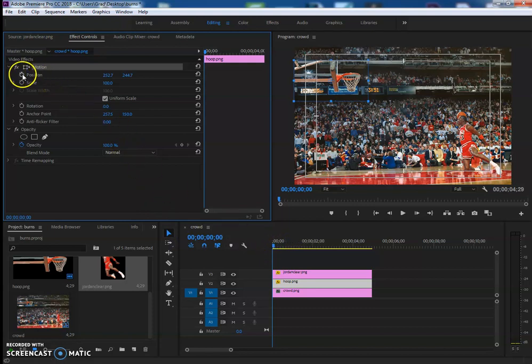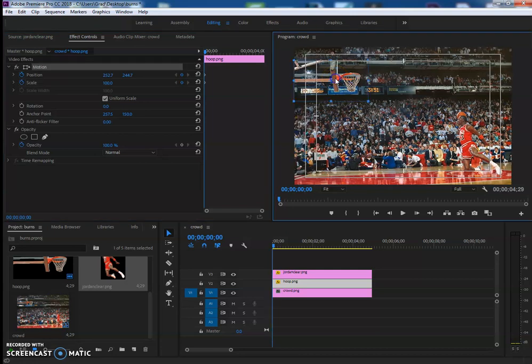I'm going to click on position and scale. So I'm saying at this point in my video, right here, position and scale is going to change. So next thing I need to do is select my hoop again. Right, I've got the blue box around it. Now I'm going to scrub to where I want my video to finish, my movement and my scale to finish.